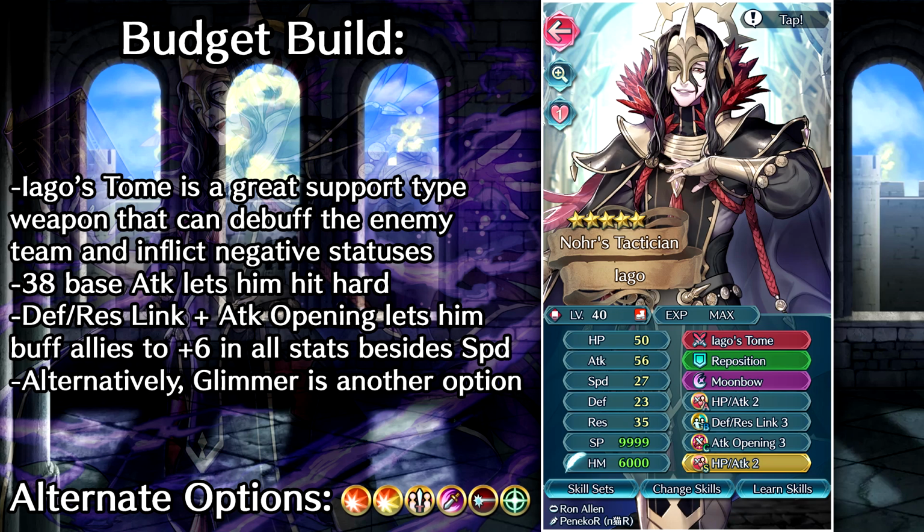Okay, so of course you're going to want to keep Iago's Tome. That is the real reason you're going to want to use him, like in the case of Aversa. We're going to go with Reposition as the assist. We've got Moonbow as his special attack, so he can hit harder and he can activate that at a reasonable amount of time. We're stacking HP and Attack 2 twice with the A slot and the Sacred Seal slot. So he's going to gain 8 HP and then he's going to gain 4 attack. Feel free to run HP +5 in both the A and the Seal slot instead if you would prefer to just get the extra bit of HP so it's easier for him to use his Tome effect.